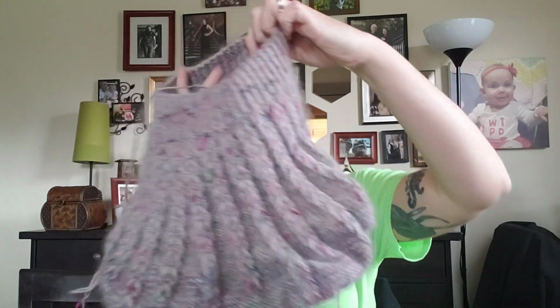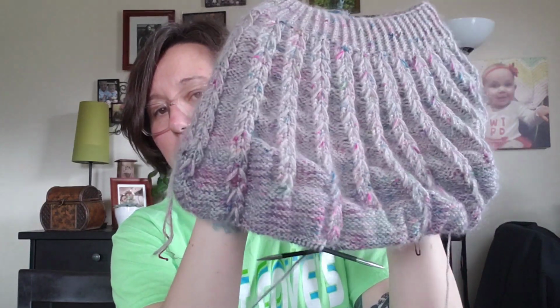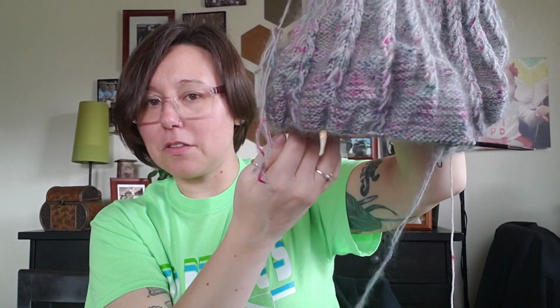I should have put it on a bigger needle to actually show you what it looks like, because it does look really cool, right? So here it is. I am pretty far. At some point you stop doing those dip stitches and you're doing them only every other. See, you can see this one and then you don't do this one, and you do this one and you don't do that one. So it's every other, you continue the dip stitch down.